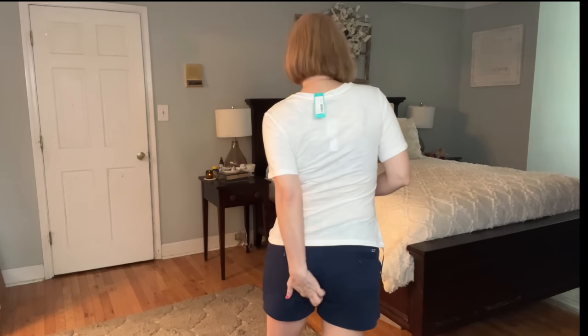Both the t-shirt and the Vineyard Vines shorts are going to be a no. The t-shirt at $54 would have to be perfect, and it's far from it — it's kind of see-through with a slit that shows skin. These shorts are a mid-rise and they're cutting me and giving me a wedgie. I don't like the ruching on the tee either. So both of these are a no — and now I know I don't love Vineyard Vines shorts on my body.